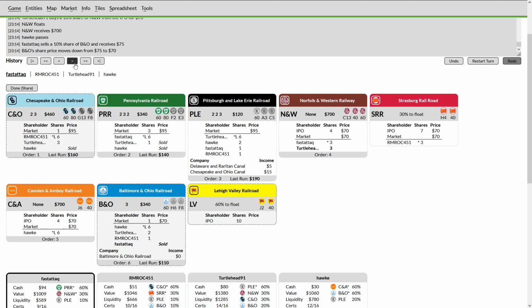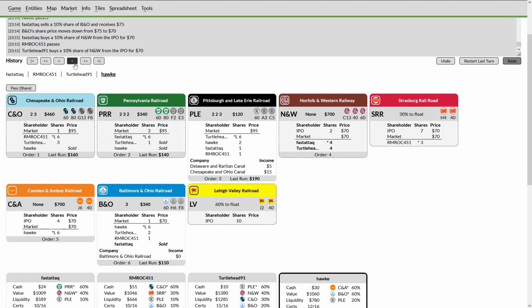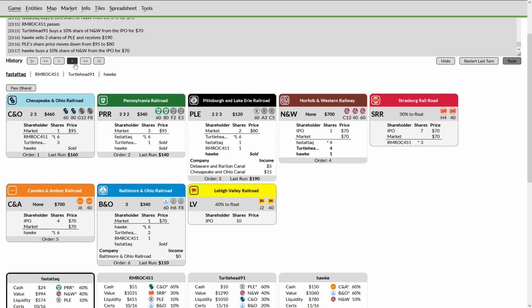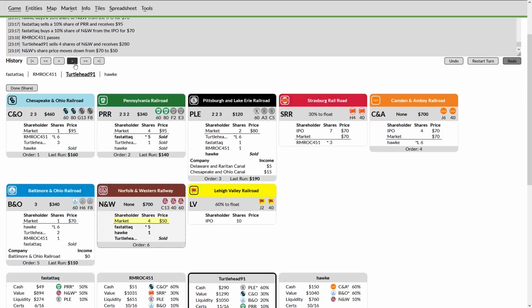Fast Attack looks to defend. And Turtlehead is going to force the issue. So Fast Attack is going to have to sell again in order to maintain his presidency here. So the NW is floated. It is secure in its presidency. May see Turtlehead just sell out now and trash the value of this company. Looks like that's exactly what we see.